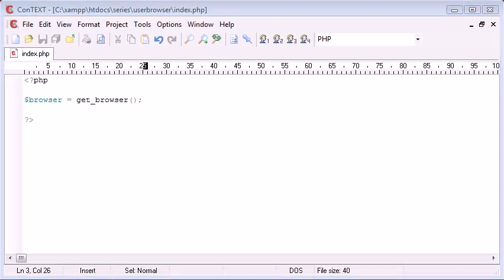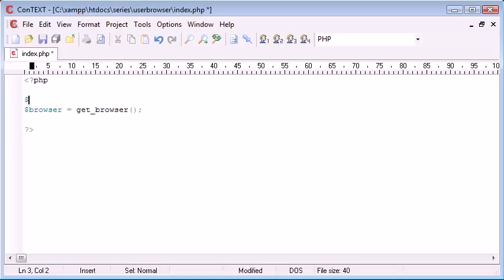Now this function takes two arguments. The first argument is the user agent, which we could obtain from the $_SERVER HTTP_USER_AGENT. However, we're not going to do that. We're just going to specify the value of null. Now the second argument that we need to provide is whether we want this to be returned as an array, and we do want this to be returned as an array because that's how we're going to use it later on. So you just simply put true here. You can put 1 if you want, but it's probably just better to put true.